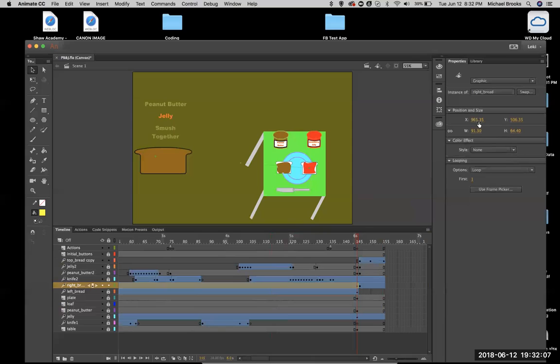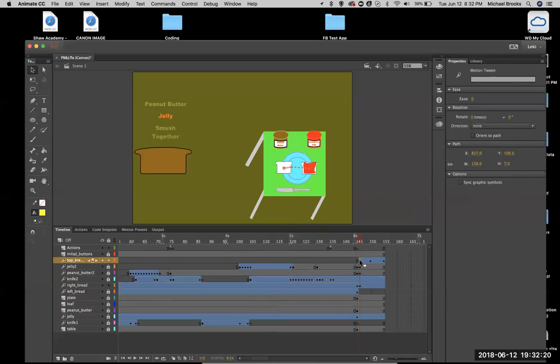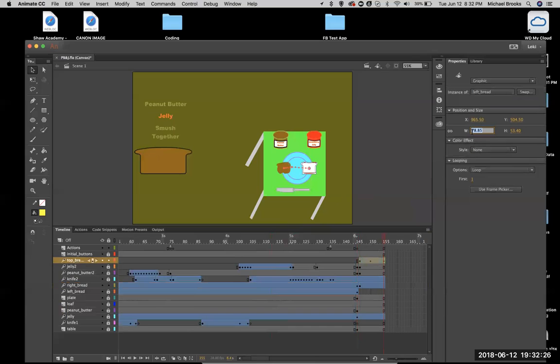That is width 91.3, 64.4. There we go. 91.3, 64.4.